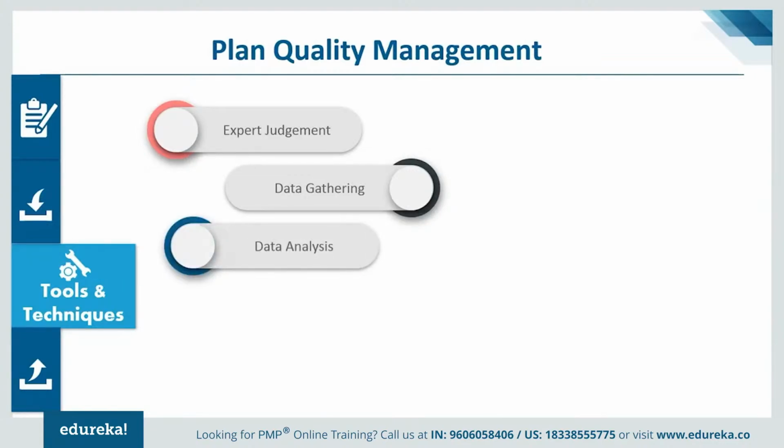So once we gather data while putting the plan for quality, I need to also ensure that I do analysis of the data that I've gathered. For that, I might have to use different techniques, like simple cost benefit analysis. Can I just check the cost of quality? What is the benefit am I going to get out of that? At the same time, what is the cost of implementation of the quality requirements against the benefit, as I just mentioned? Or cost of quality in itself, which will cover your cost of conformance, cost of non-conformance.